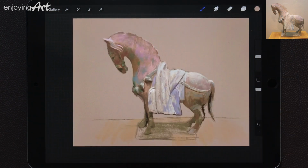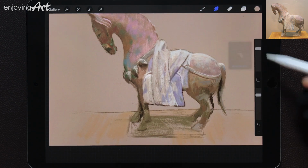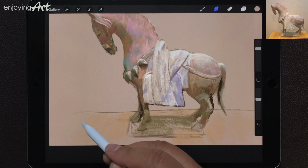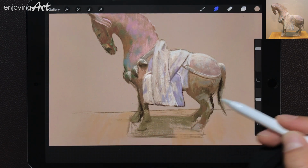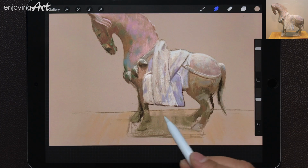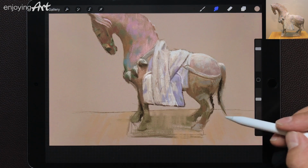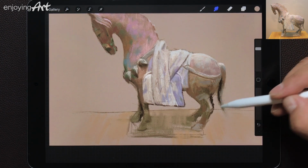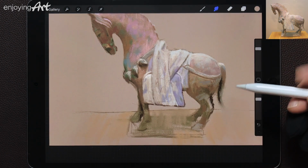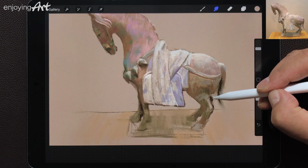Okay, let's take a look. And now if you want to have some areas a little bit softer, you can use the blending tool. Like over here, a little bit softer in here, and maybe have this color blend in, or make it a little softer. You can have that effect. So make it a little bit less important. And the back over here, I'm gonna blend the color in here too.